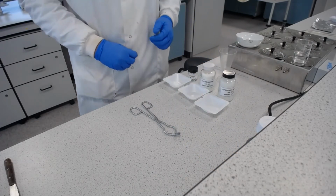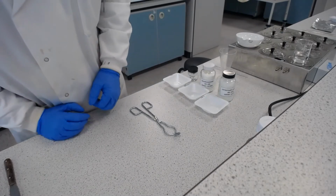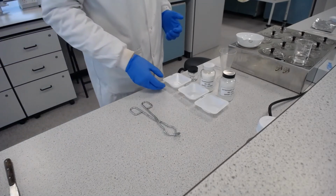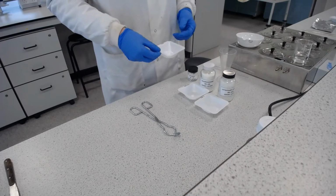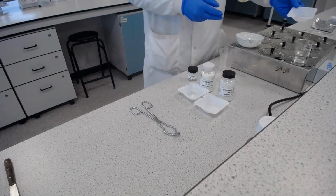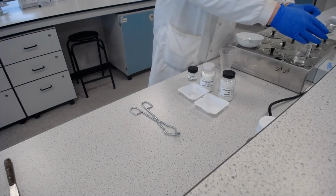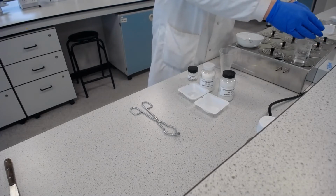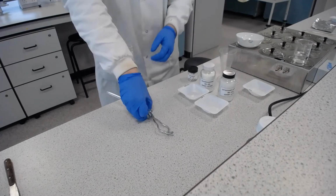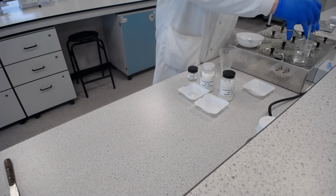Now at this stage, now the water's getting nice and warm, we can also add in the cetramide to the water and then the chlorhexidine. So there isn't very much cetramide or chlorhexidine. So when it says to add gradually, you probably won't be able to add it in more than a couple of goes. But I'm just going to put about half of that in there. Cetramide. And I'm going to give it a stir with the glass rod. That might be quite hot, so I'm just going to use the tongs to hold it.